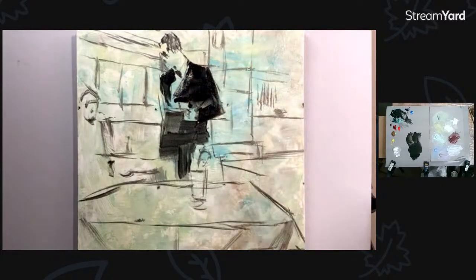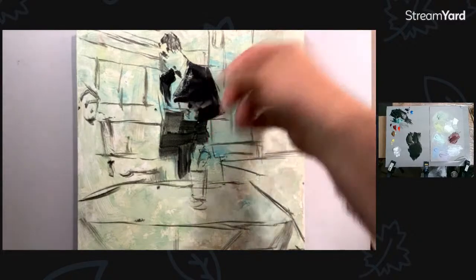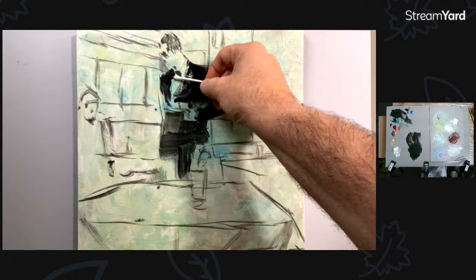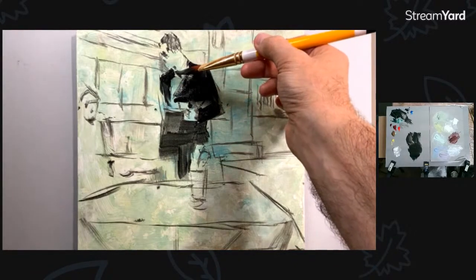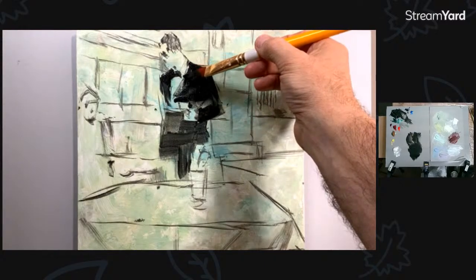Now, the neat thing here is that because this is painted over acrylic and the acrylic's dry, if I do something that I don't like, I just went over this little line right here, I can go back with a Q-tip. And I can just pull the paint off where I want to, make it a little more accurate. Try and keep my shapes accurate without getting super ridiculous here, because I can always go back and correct things later. This is his tie.